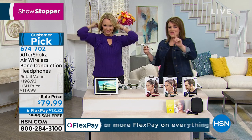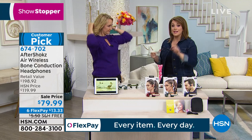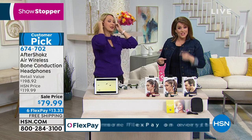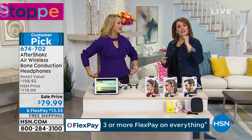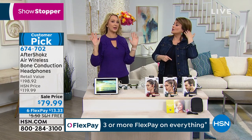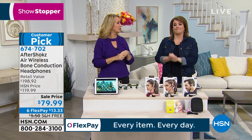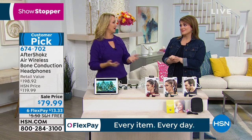And here's the thing. They say in most states it's illegal to have your phone in the car, but guess what? It's also illegal to have anything in your ears. You cannot drive with your ears plugged because you can't hear traffic. So these would not be illegal, because if the police officer pulled you over, you'd say, actually, there's nothing in my ears, it's a hands-free. Yeah, it's a hands-free system, and you're not plugged. Absolutely. So these really check all the boxes, and I'm going to walk off here today, forget I have them on, because they're so comfortable.